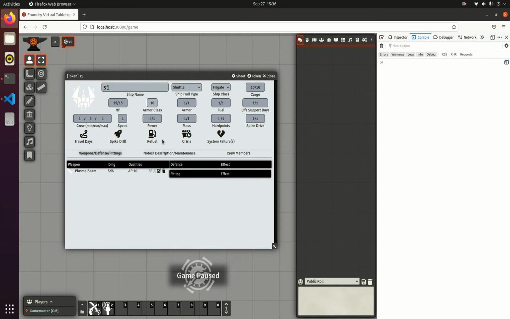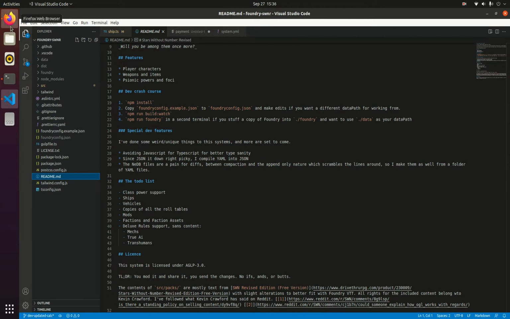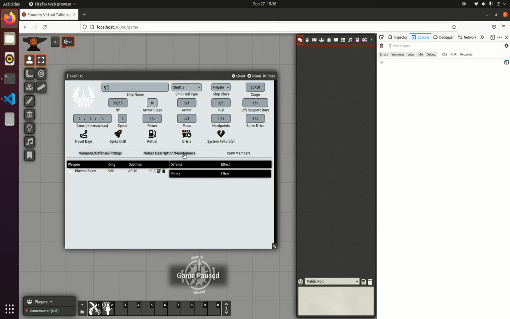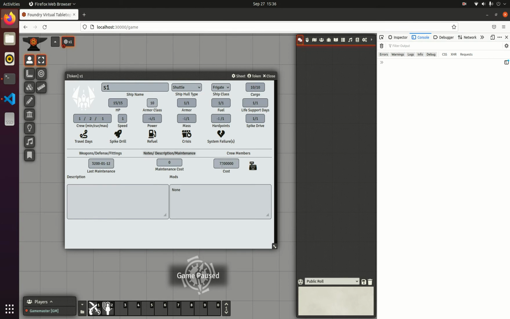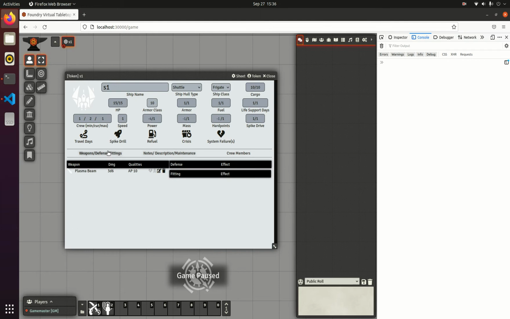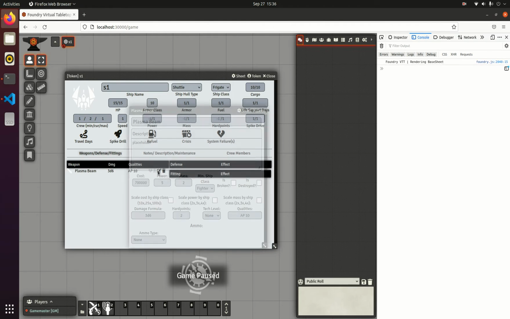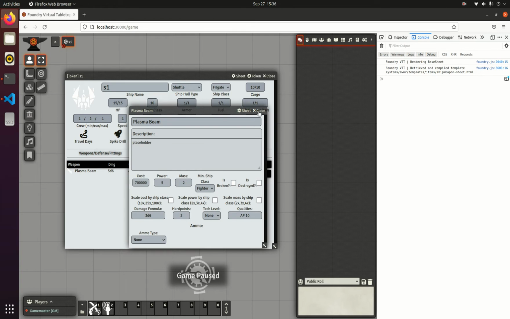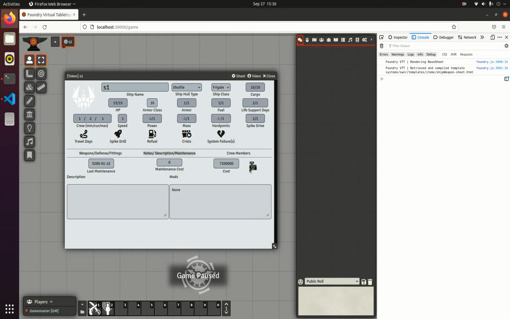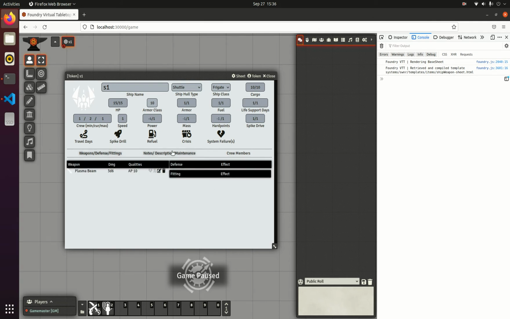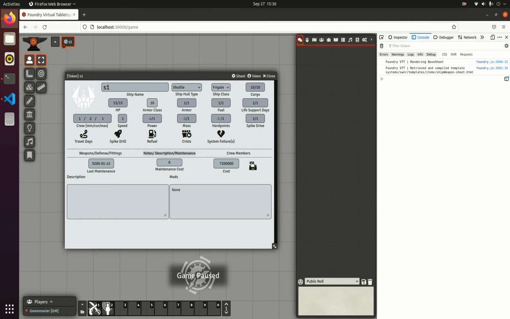So what do we want to do in this? In the next video, what I'm going to be doing is trying to change some functionality inside of here. For the ship, what we've done thus far is we've had the ability to calculate a cost. This cost is based on the hull type, which has a base cost, and then there's a series of items that are added to the ship. Each one of these items, like the plasma beam here, has a cost associated with it. So this calculate cost button goes through, finds the base cost, runs through all the items, and totals up the cost. One of the items, the system drive, will actually lower the cost, but don't worry about that too much.